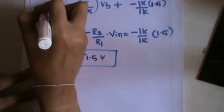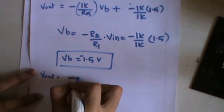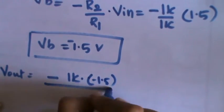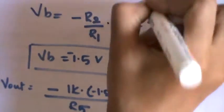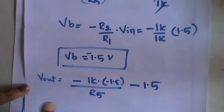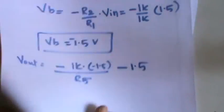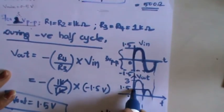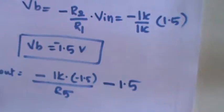Now substitute into this V out equation. So V out will be minus 1 kilo into minus 1.5 divided by R5. The minus 1 kilo will cancel, and we will be left with 1.5. Now in order to find this, we need to know the output voltage for this particular input. If I take this positive supply, the output which we are getting is 3 volt. So I need to substitute it as 3 for the positive cycle.